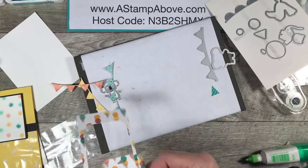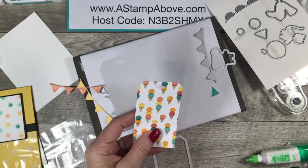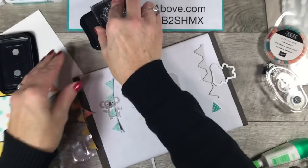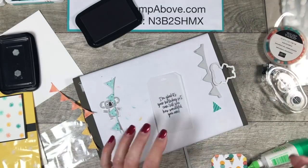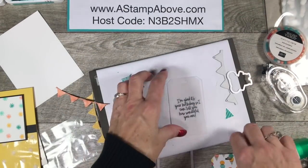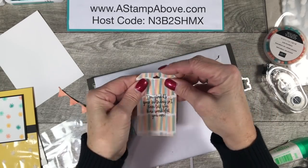We've got the little hat, and we've got the tag — I need to decide which side to use — and then the vellum cardstock. I love that it has stitching around the edges. My big idea was to use my Stazon ink — you need a permanent ink to stamp on vellum. So I'm going to stamp this greeting on the tag, right in the middle. That turned out great! I'll close up my Stazon right away — it's a very fast drying ink. My idea is to put the vellum over the image. I think I'll stick with this bright side here.